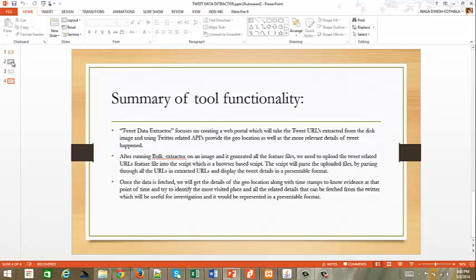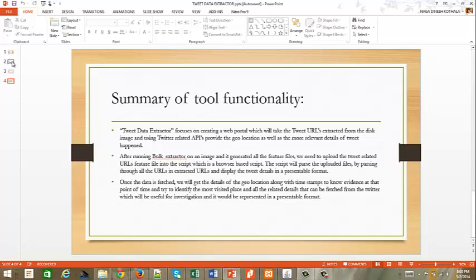It uses the tweet URLs extracted from the disk image, along with the Twitter related APIs for the geolocations. Initially, I thought we needed to use a Google Maps API to get the geolocation details, whereas with the updated version of the Twitter OAuth API, we get the geolocation details from it itself. That way we can get the latitude and longitude, and from them we can fetch the details of the location from which the tweet has been made.